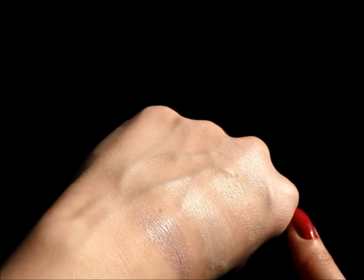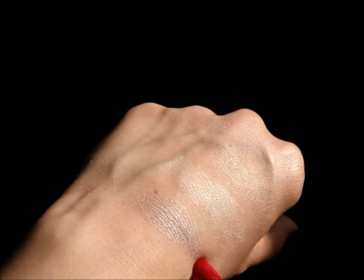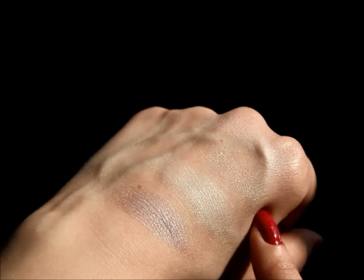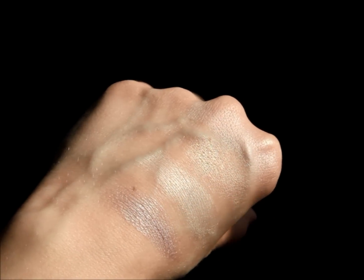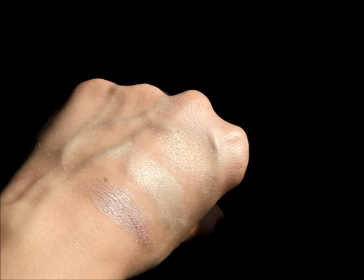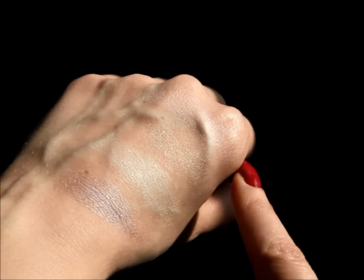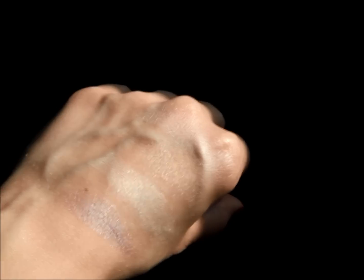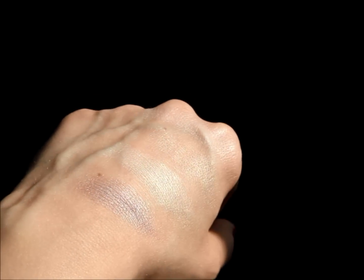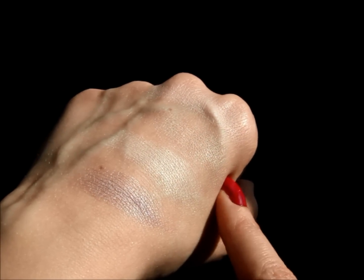Wisteria is this pale lilac-y purple color with a shimmer. Ivory is just white — a shimmery white. Pink Eyes is a very subtle color; I use it as a highlighter and it has just a very subtle pink shimmer, and I also think it has a little bit of a gold shimmer looking at it with the naked eye. And then finally Truly Pink, which is this pale pink color — I think it's actually really nice as an all-over-the-lid color. Again, no base.